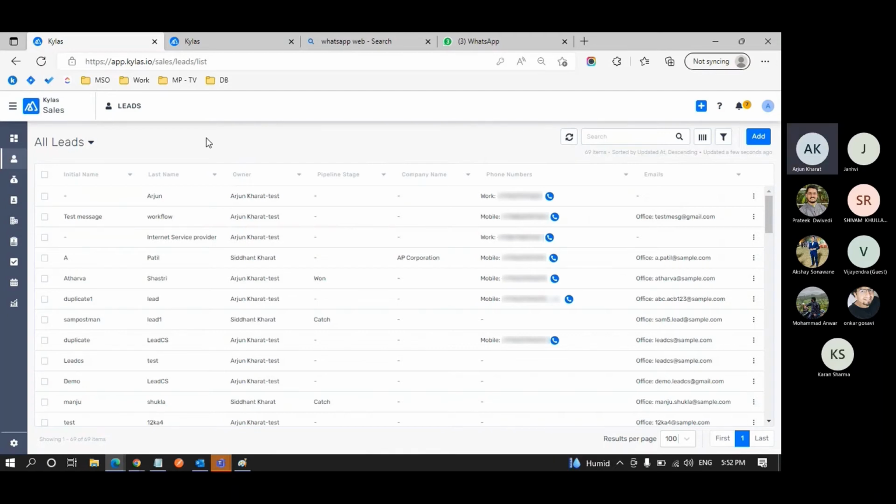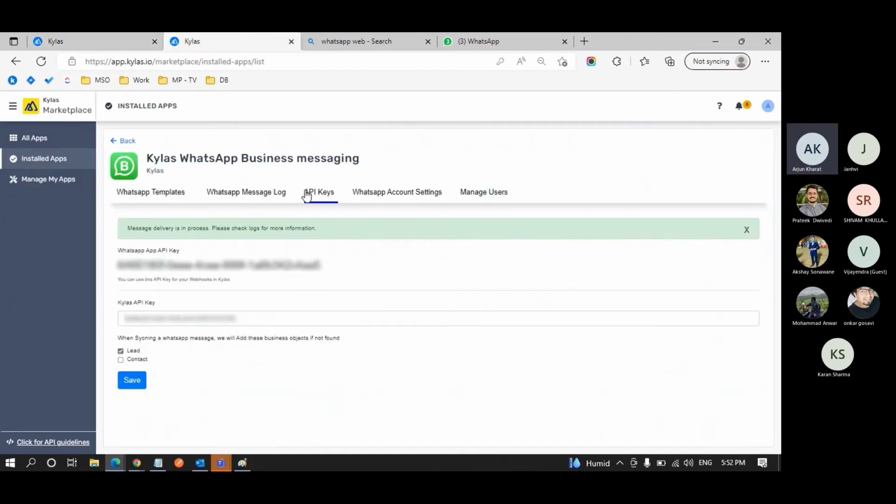Now with this, we have almost covered our first 2 points, that is how we can connect or integrate our Gallabox account with the CRM application, and the second is how we can send the templatized message, and also how a lead gets created when a prospect responds to your WhatsApp messages. Now moving to the last, that is how to send automated WhatsApp message from KylasCRM.